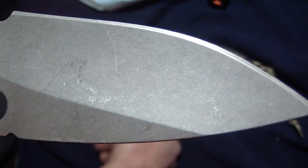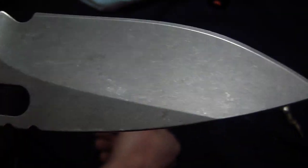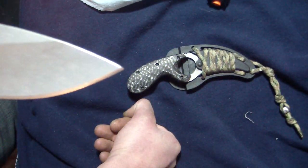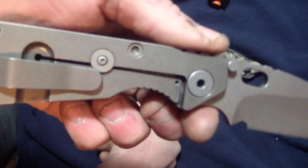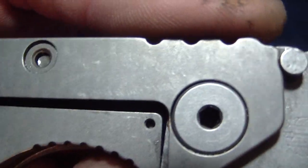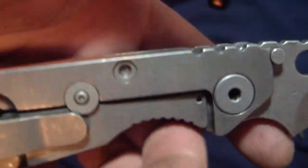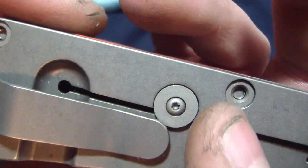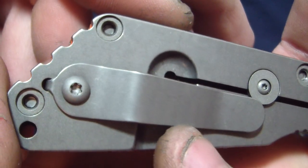Because of the backspacer, you changed your mind on the backspacer last minute, so I'm going to change that, and I need to stonewash it more. And I like to do some touching up just because I love it. And there's also the Tiger Stripe striping there, anodizing. You can kind of sort of see it a little bit still, but the pivot screw's been sandblasted, everything's sandblasted and stonewashed.